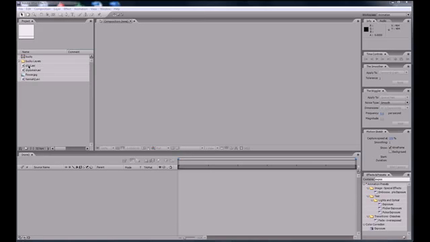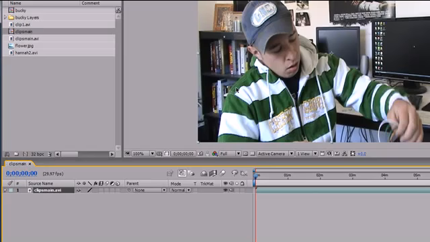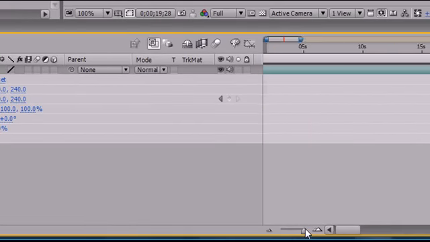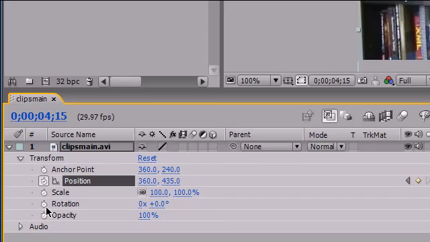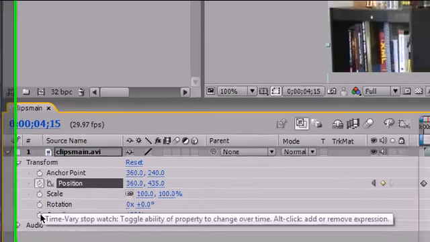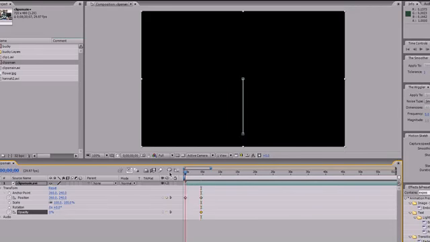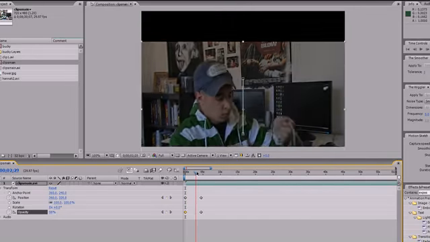So let's go ahead and make a new composition. It doesn't matter what clip you get, it's just a test. Now let's add some kind of animation to it. We'll keyframe the position, and then let me zoom in about 5 seconds, and in a little bit we'll move the position over. Then let's animate opacity. That looks good, change this to 0 and start it out at 100. So here's our real quick animation. It slides down and then fades out.